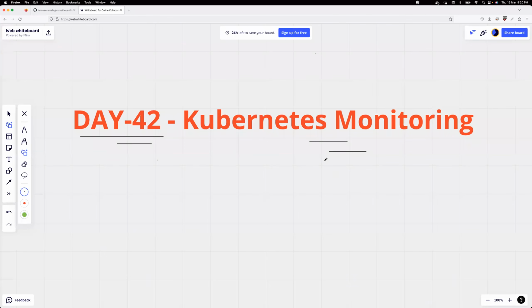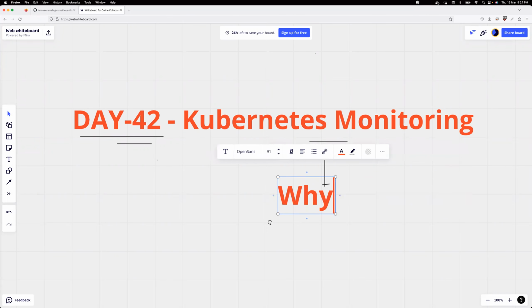Perfect. But coming to the topic for today, firstly, we will definitely understand as usual, as in every class, the why aspect: why you need monitoring, what is the advantage of monitoring, what is Prometheus, what is Grafana. So we are going to learn all of those things. After that, I'm going to show you how to install these tools.